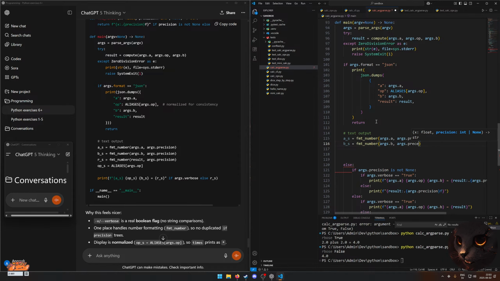So we are checking that each number doesn't have to be converted with the precision numbers.